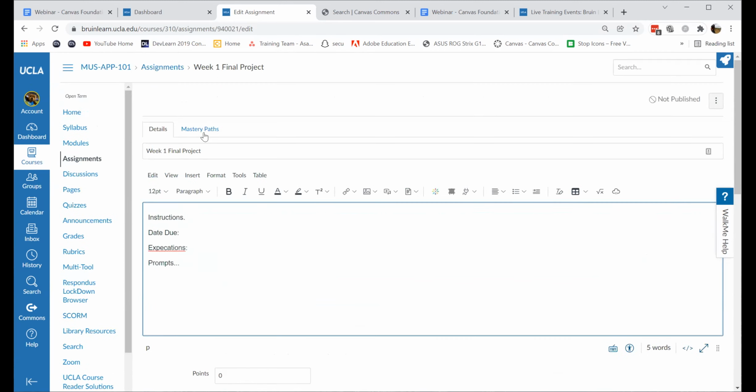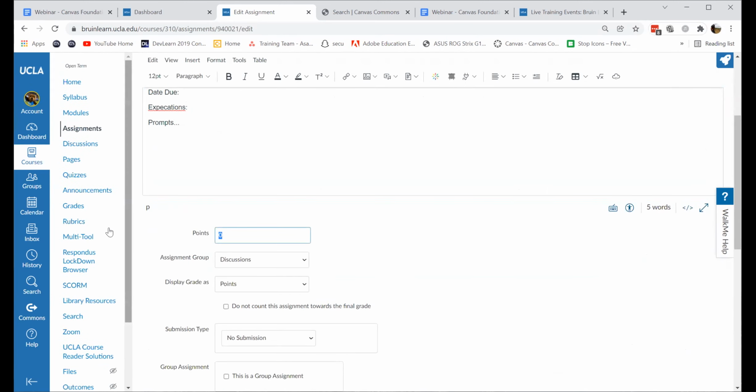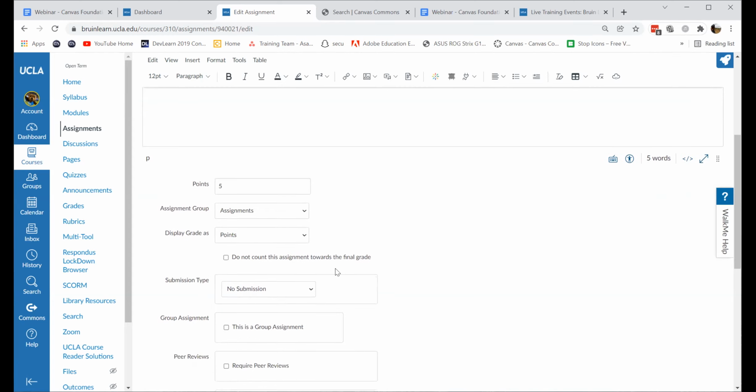Okay, I like this here. That's fine. We're going to make this for points. I'm going to put this in a group of assignments. I'm not going to go over this too much in detail, but basically, if you have different interactions graded differently, you want to put this into the folder that you want it to be graded as. That's what this little box is. So for assignments, I'm going to put all assignments as graded as 30% or something. So I want to make sure it's in that folder.